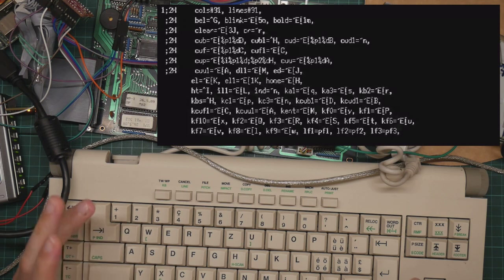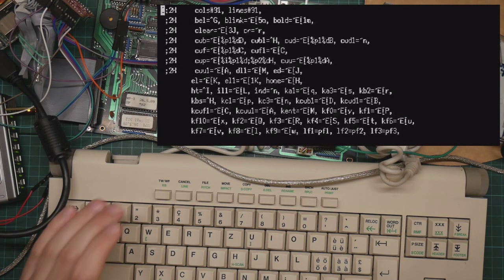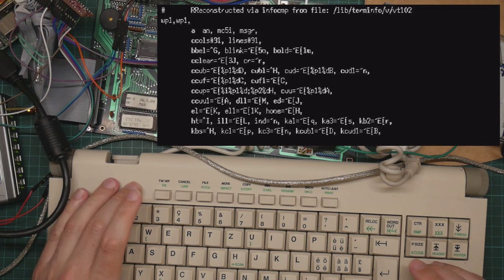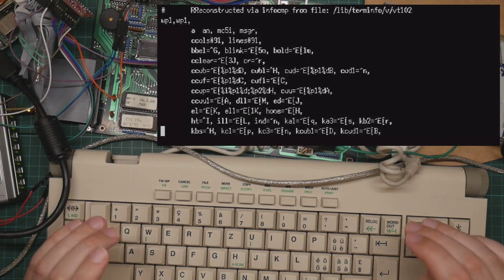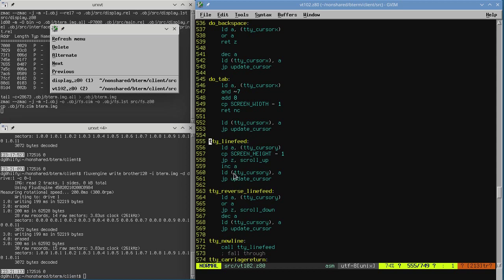So it receives the escape, doesn't know what to do with it, drops out of whatever state it was in, and then prints the rest of the command code as letters. This is almost certainly because one of our insert or delete line commands has forgotten to call set state waiting. And that's going to be this one. So these three are all executed from within the escape state. That's not CSI state, that's just received an escape. And they go to here, which just does the thing and calls update cursor.